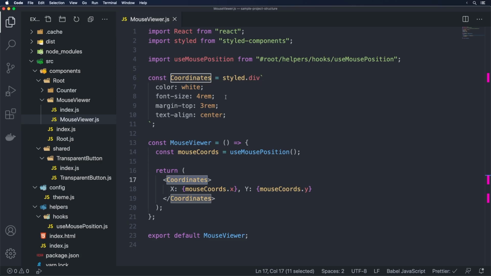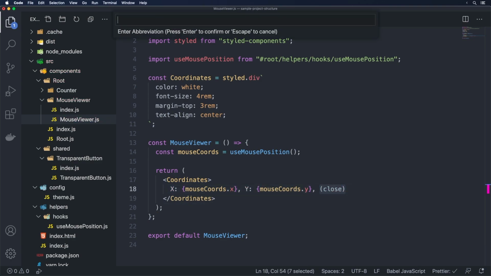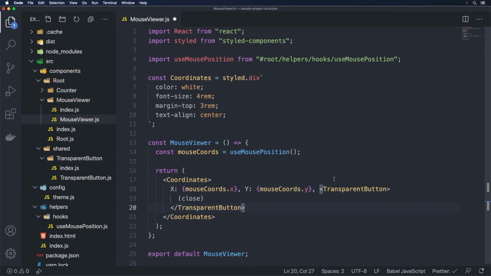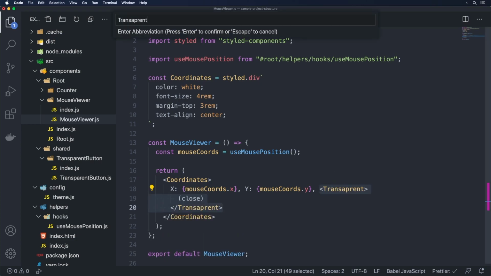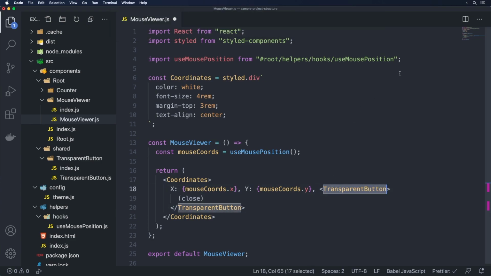So we could even go here, and we've got this coordinate set up here, but let's just say we want to add something to the end, and we'll just maybe make this one, what would we do for this one? Let's just say the word close, and let's put the transparent button around this as well. So transparent button. If you didn't know how I did that, it's Shift Option W. I am on a Mac, and I think this comes as default, so I didn't have to set up this keyboard shortcut. I'm pretty sure it is built in.